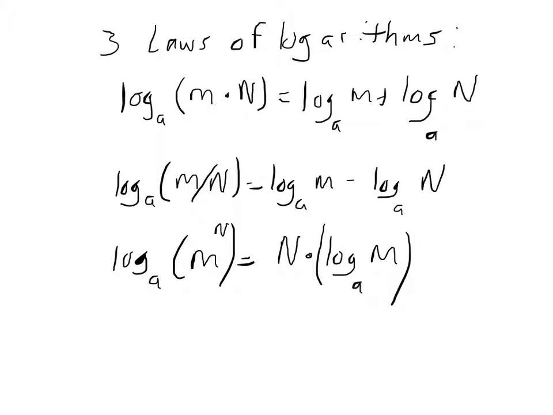And then our third law of logarithms is if we have the log of an expression raised to an exponent, the exponent can be brought down front as a multiplicative factor. So log base a of m to the n is n, that exponent, times log base a of m.